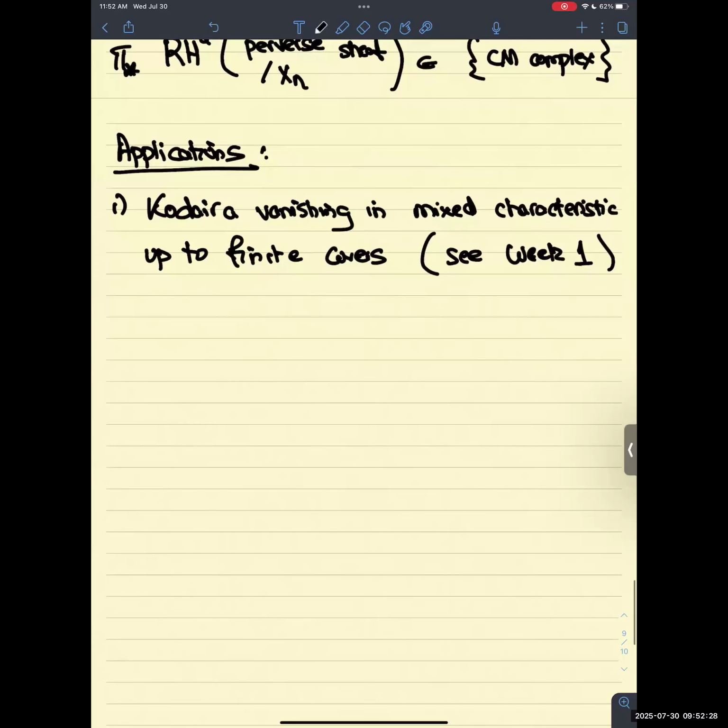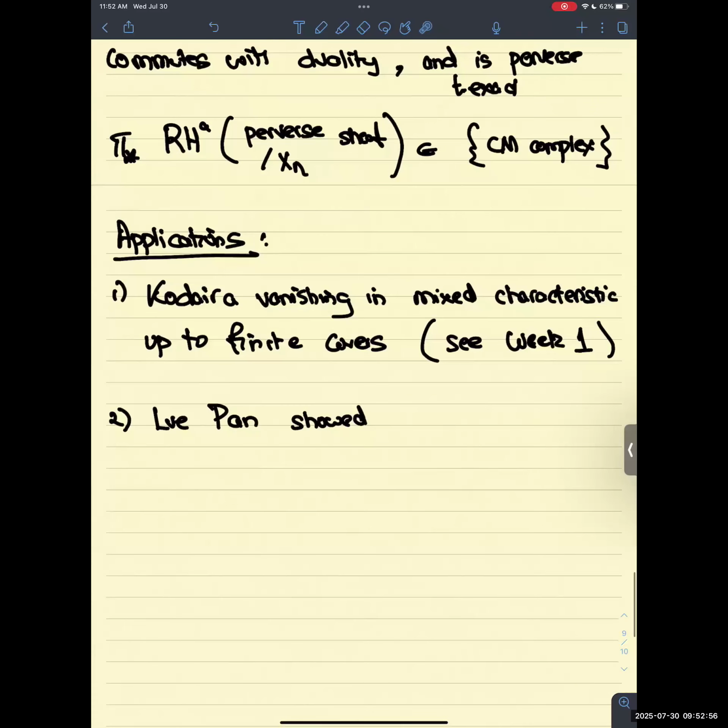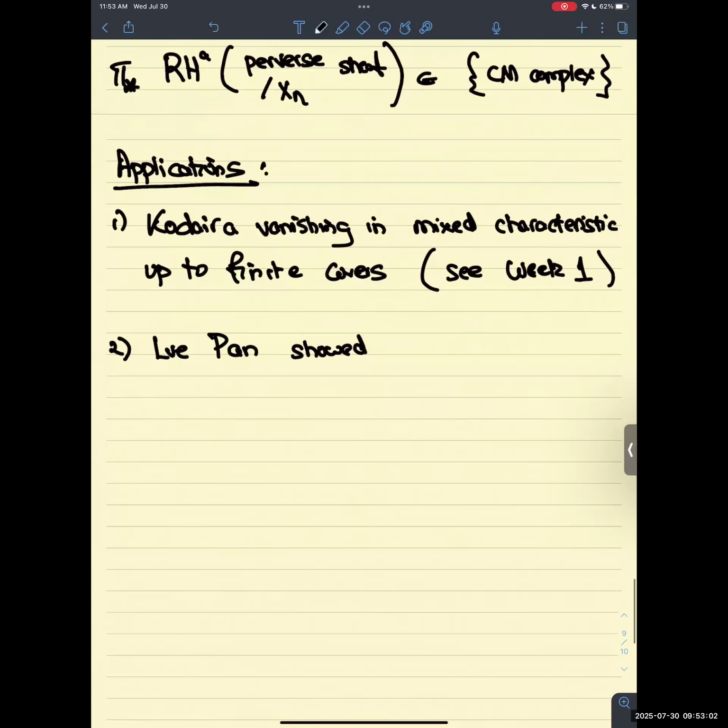What I wanted to mention, however, was a new and somewhat surprising application of this that was just recently observed by Louis Pan. It's not a major theorem yet. It's more like a lemma, but I found it quite striking because it's a property of a certain morphism which I didn't expect to have any good properties. So using this property, essentially, Louis Pan showed the following. This is maybe more for experts, but let me at least write it.